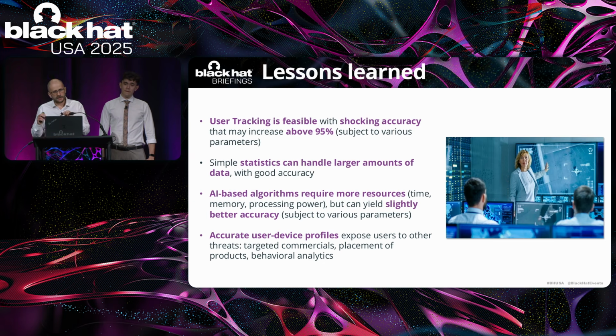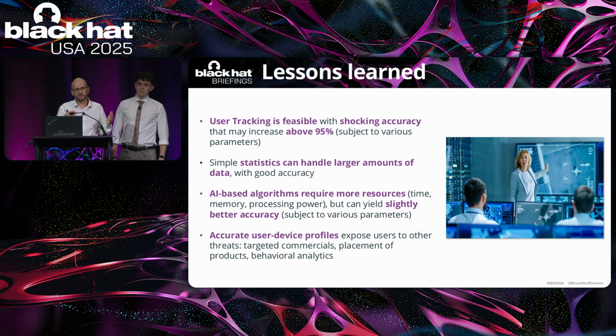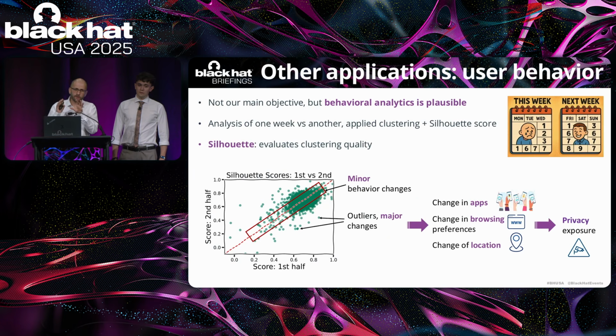Last important aspect is that we have only applied these DNS profiles for a single scenario. However, if you have accurate user device profiles, I believe that these may also expose users to other threats, including targeted commercials, placement of products, and so on and so forth. And I only have one last slide that details one of these possible applications.